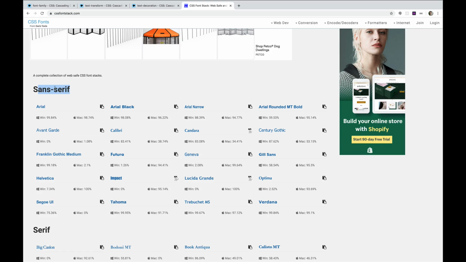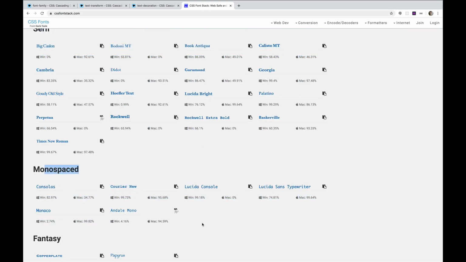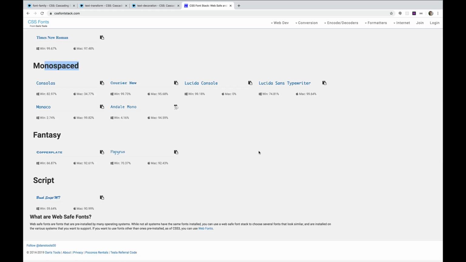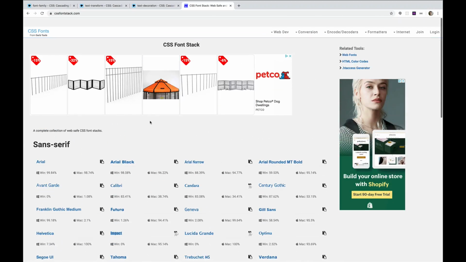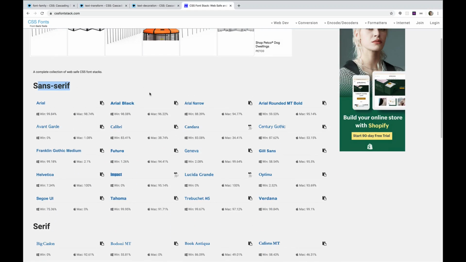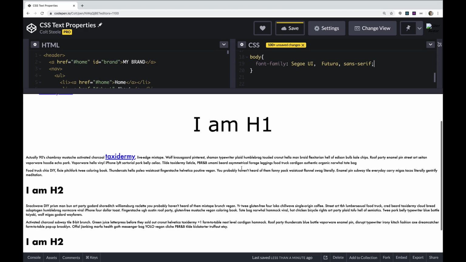So you can see here, these are different sans serif fonts. Here are different serif fonts. Here are different monospaced fonts. Fantasy. This allows me to say if all else fails, if you can't find this one or this one, then go with a sans serif, is what I would do here because both of those fonts are sans serif. It's a way of at least trying to control a little bit what their font looks like, even if you can't pick the specific font.